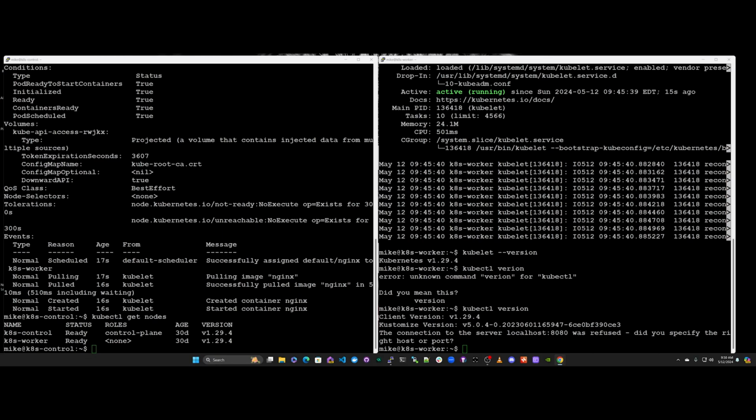Going back now, we then drained the K8's worker after Nginx was deleted, and we then upgraded the kubelet and kubectl on the K8's worker, restarted kubelet, verified the versions, and then we went back to the master and uncordoned the worker node. So you can see here there are many steps in manually updating a Kubernetes cluster.